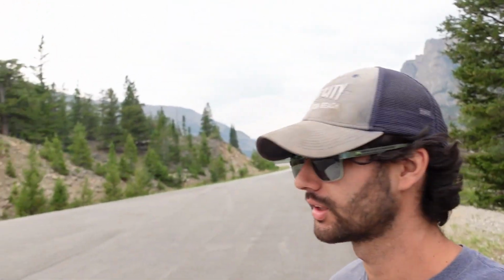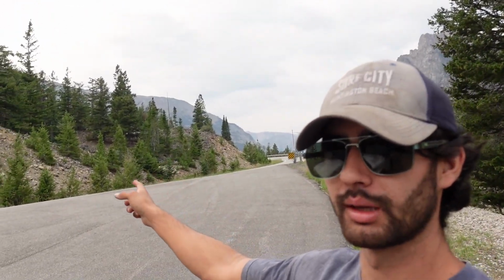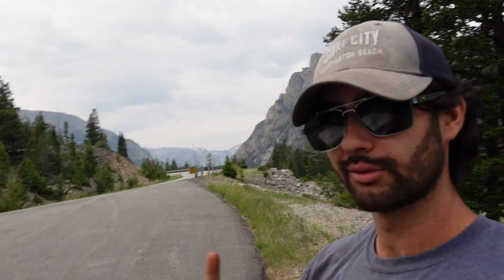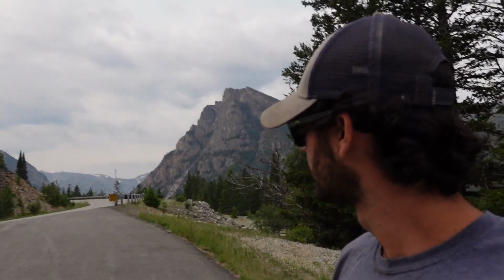Okay, we are now here at the start of Beartooth Pass, and it's a highway, it's all paved, but I think we are going to be able to do some off-roading a little bit later. I kind of mapped my way around to Cody, Wyoming, so this highway goes to Yellowstone, but I think if we're lucky, the way where we turn off, it's going to be dirt and with good views and good night. So let's see what this Beartooth highway is all about. Maybe find some bear teeth on the side of the roads. Or maybe just a bear tooth, I don't know. See if we can find one.